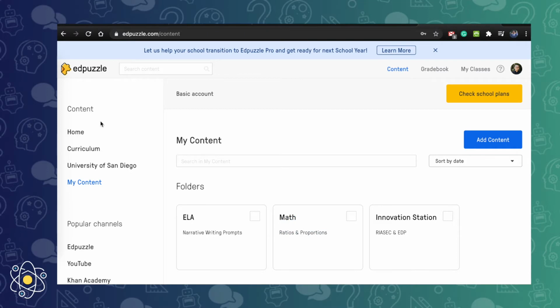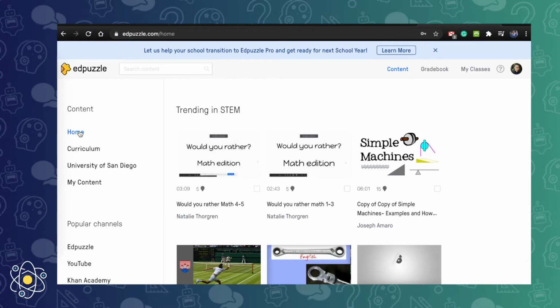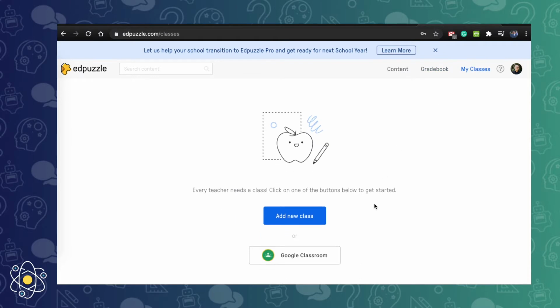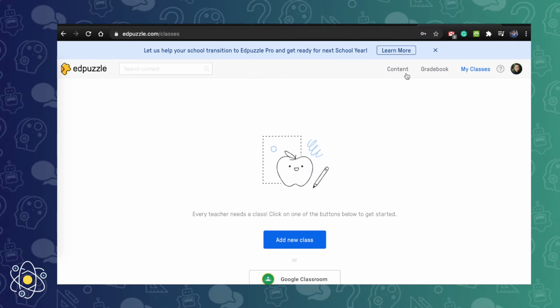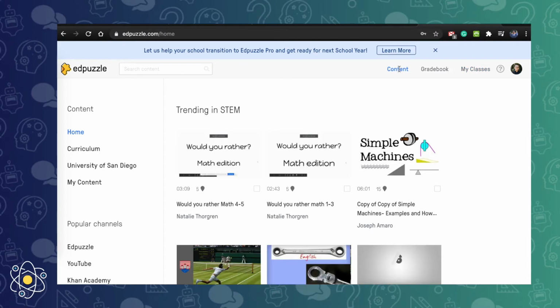And you'll be taken to the content and homepage. Your homepage may look like this, and it's important to see what this whole homepage looks like. So you have your content, you have your grade book, and you'll see later on how you can add your class. And you'll have your classes as well, where students create their own profile, or you can import it. As you can see, this works very well with Google Classroom, so if your school is Google infused, then that's great. But you don't have to have Google Classroom. I'll show you what I will do because I'll be using this on a website. And I also could use a link for Microsoft Teams if I needed to as well.